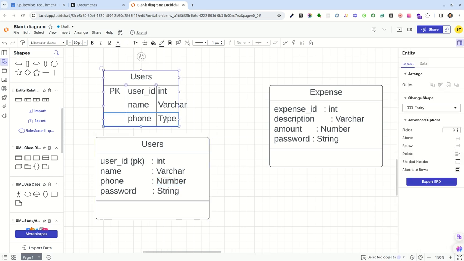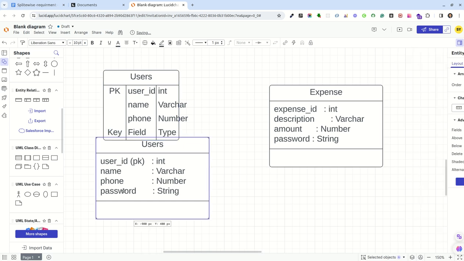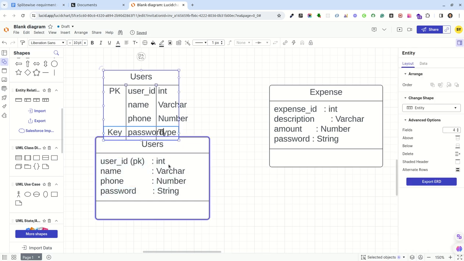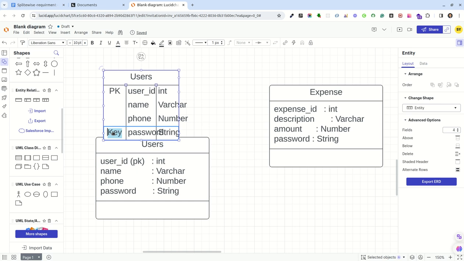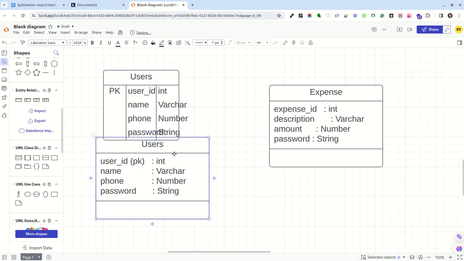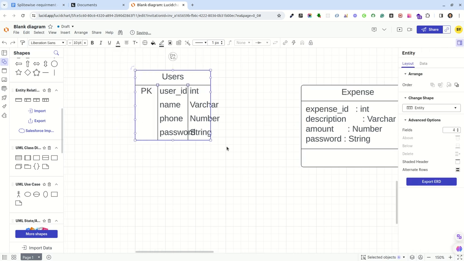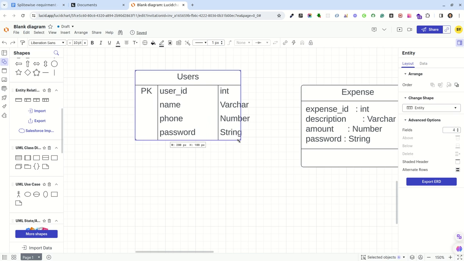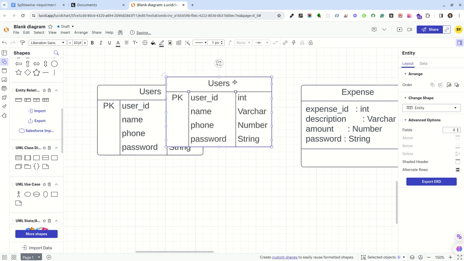This we are keeping. Now we'll create one more insert row below. Okay, now we have a password, we'll copy it here, and we have a string, we will copy it here, don't worry, we will fix this all. Just remove it, simply take this, we can do it. Very good. Yes, here. Okay, now we can do like this. Now it is easy to manage. So user is done.